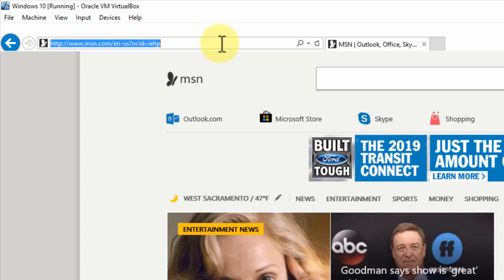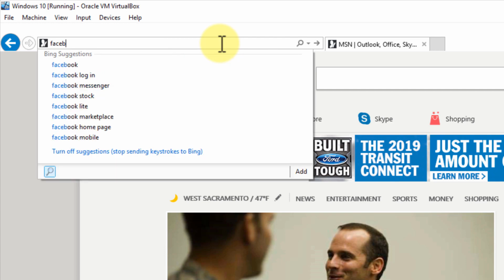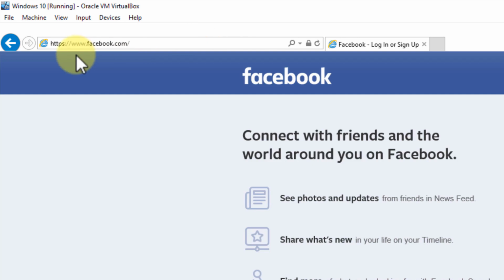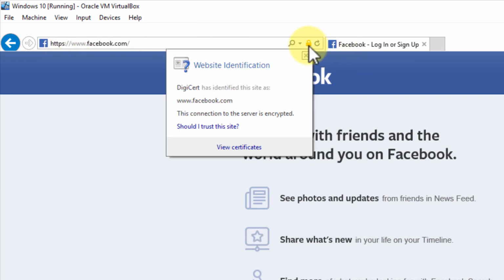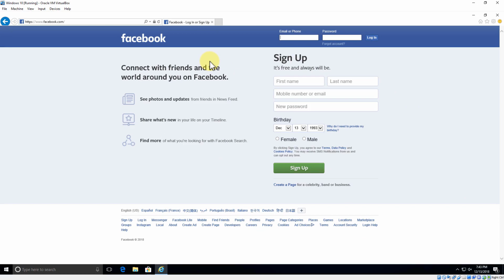But if we go to a website that does have HTTPS as its protocol, so let's go to Facebook, which I know uses HTTPS, you're going to notice we see it here, and then we get this lock icon box that we can click on as well, and it tells us that it's encrypted. So again, just like with Edge, it's very easy to see if a website is using HTTP or HTTP secure. And so that's how you can tell if the data is going to be encrypted or not on that website.